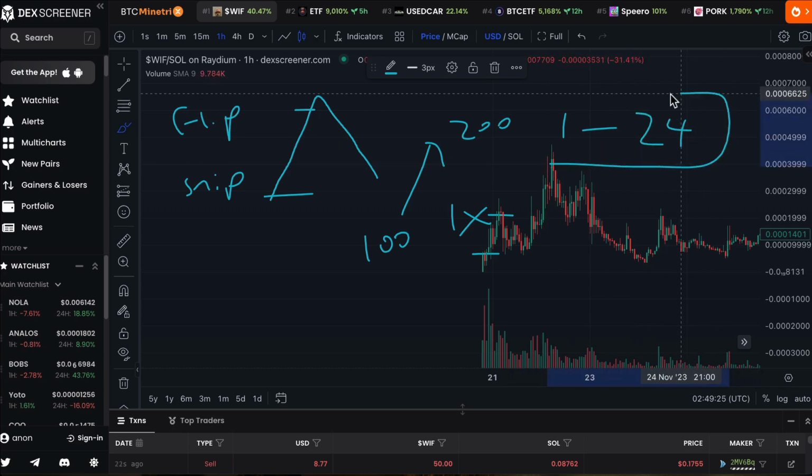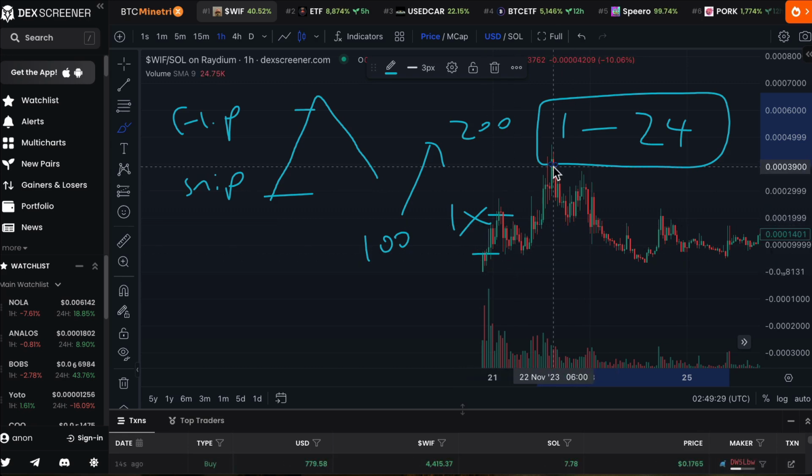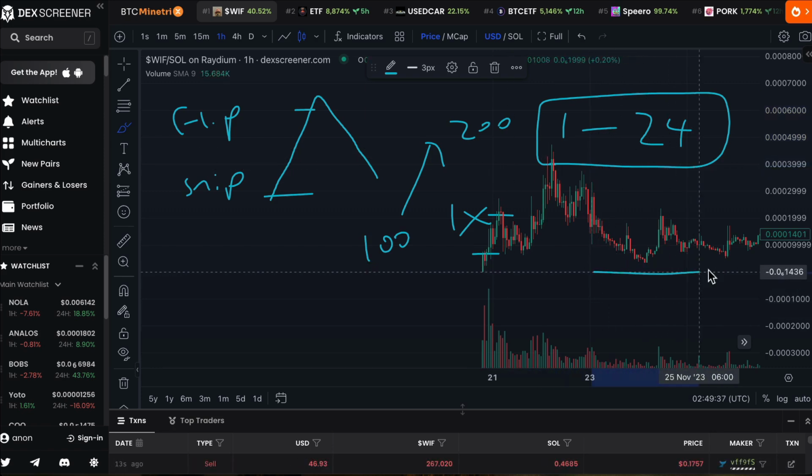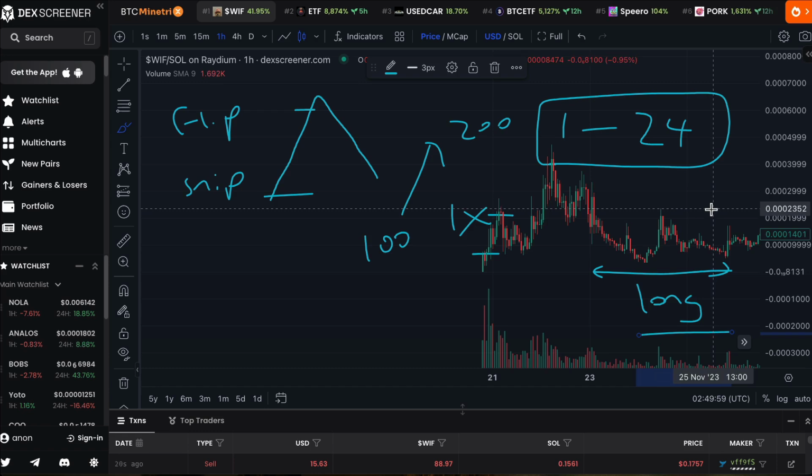This is where we might be a lot of the time when we're placing trades, when we want predictable gains when it comes to meme coins. And then after the 1 to 24 hours, so those are the flippers, you can call the rest of them, if we generalize it, long-term holders. People who are prepared to hold for days. I don't recommend this when it comes to meme coins, especially trading new ones if you're looking to trade and make quick money and quick profits with meme coins. Because very few meme coins long-term trend upwards. That's why. And I can show you 100 charts that will actually prove that. So keep that in mind.